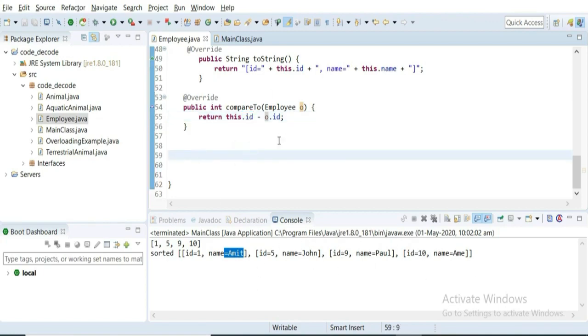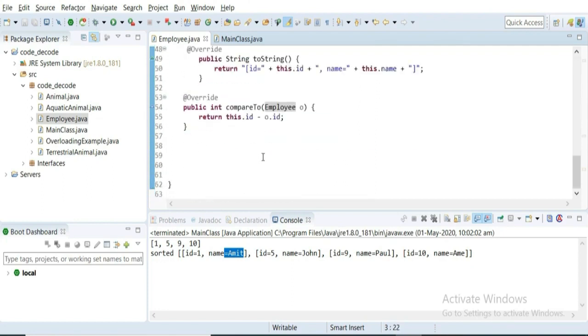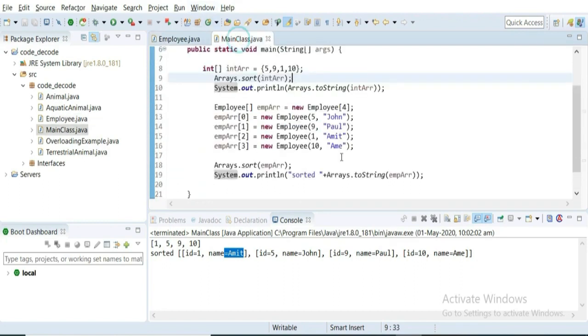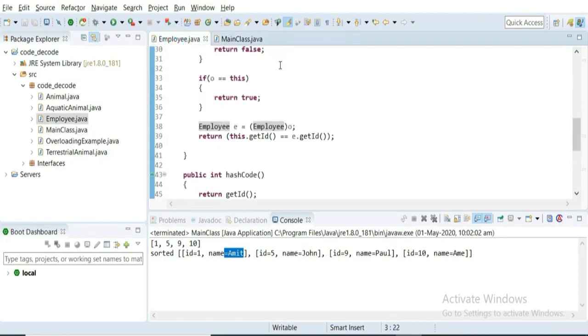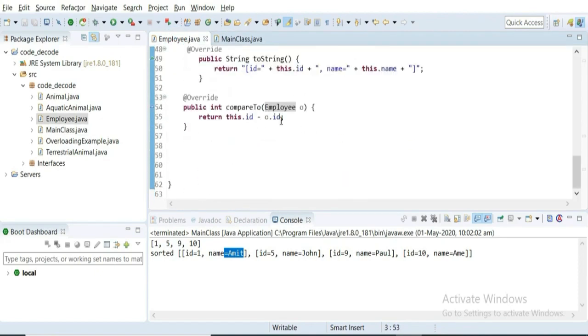But currently, I just want to make sure that my Employee class is always naturally ordered by ID. So I have given the compareTo method the ID. Comparable is that simple. Just do two things: implement Comparable with the generic type, and implement the unimplemented method, compareTo, giving the natural ordering. I'll cover natural ordering in the next video. So now you understand how we implement Comparable.